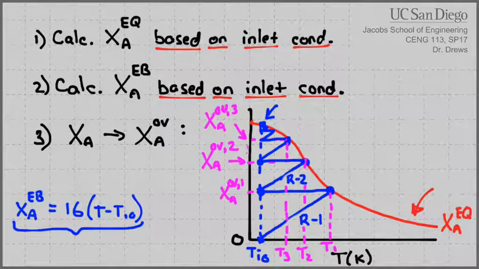Which sort of makes sense, right? If you imagine the reactor as a black box, and I said, here's what I started with, equilibrium represents the thermodynamic limit of how much of that I can convert. No matter what happens inside that black box, no matter what the catalyst is or the temperature or anything else, that equilibrium is the highest I can ever get. This is illustrating that the highest I can ever get is the equilibrium conversion at Ti naught. Unless I let one of the temperatures in there go less than Ti naught. Then I can increase it a little bit more.